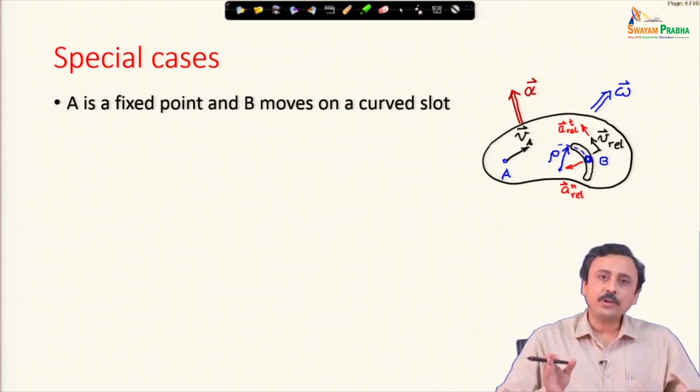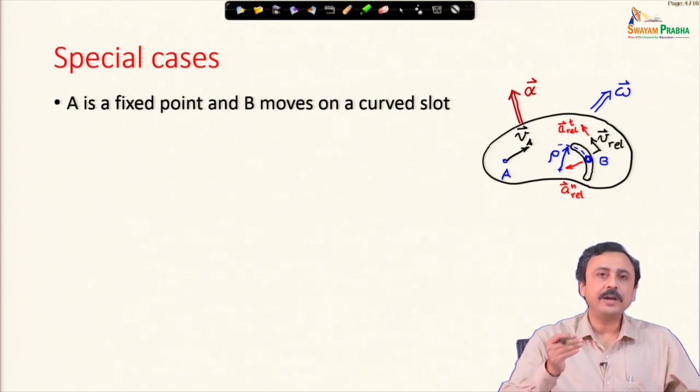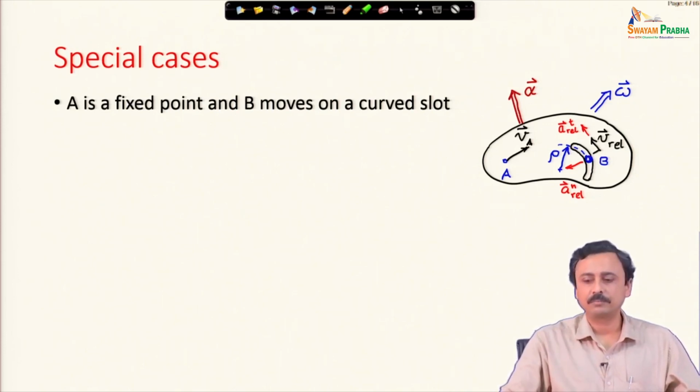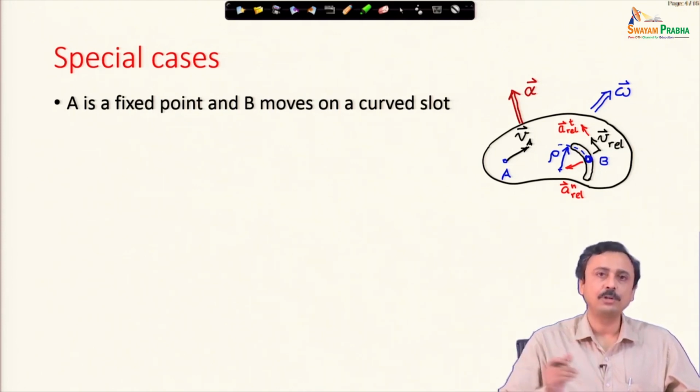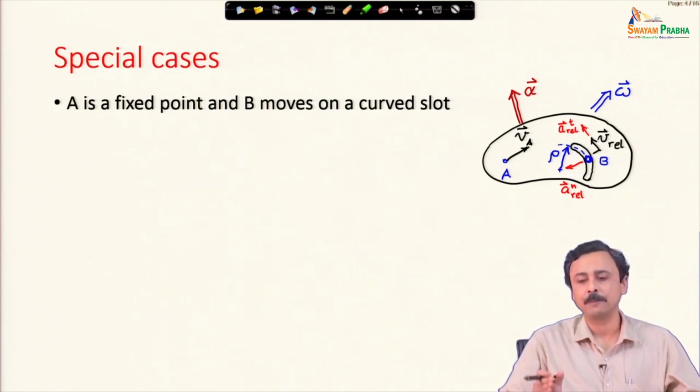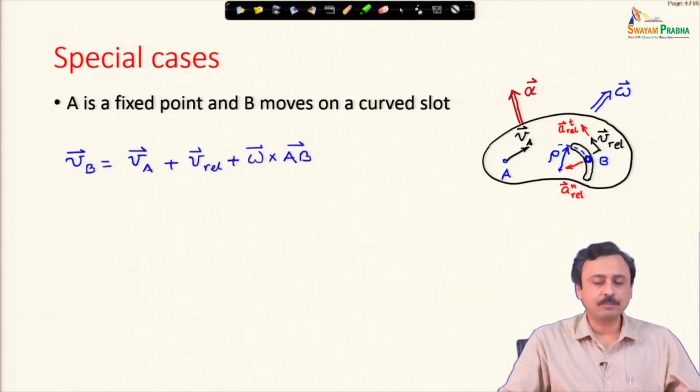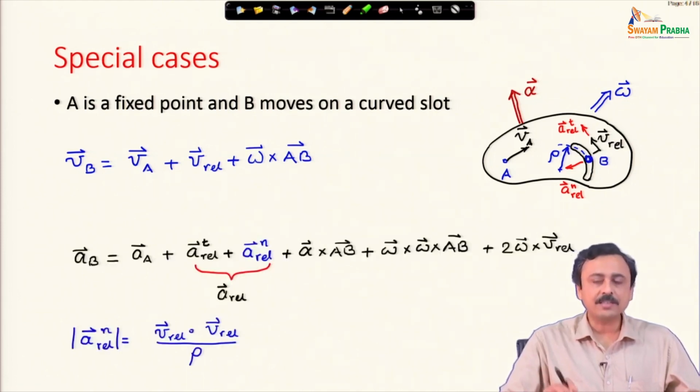Now, B is moving on a curved path of a certain radius of curvature, here I have called it rho, and because of the curved path, AREL of B has two components, the tangential relative acceleration and the normal relative acceleration, normal to the path. This normal relative acceleration is because of the path curvature, tangential exists even for a straight path. Again, there is no simplification in the velocity relation, but a little complication in the acceleration relation.